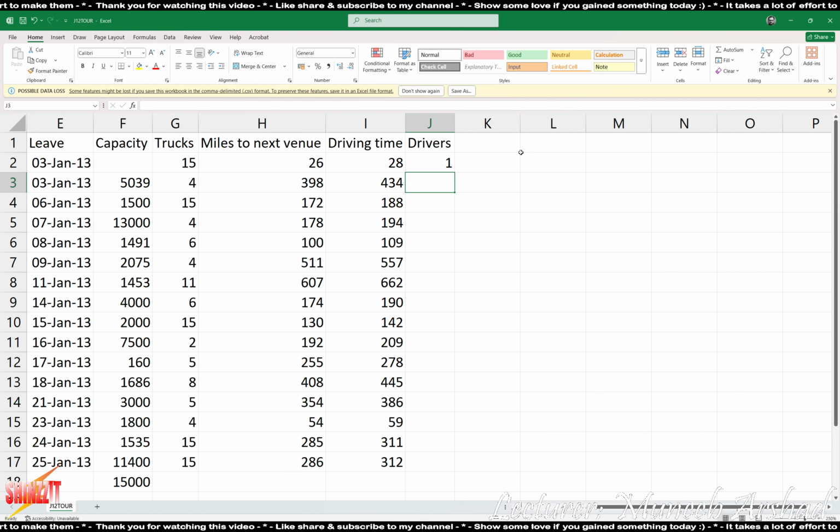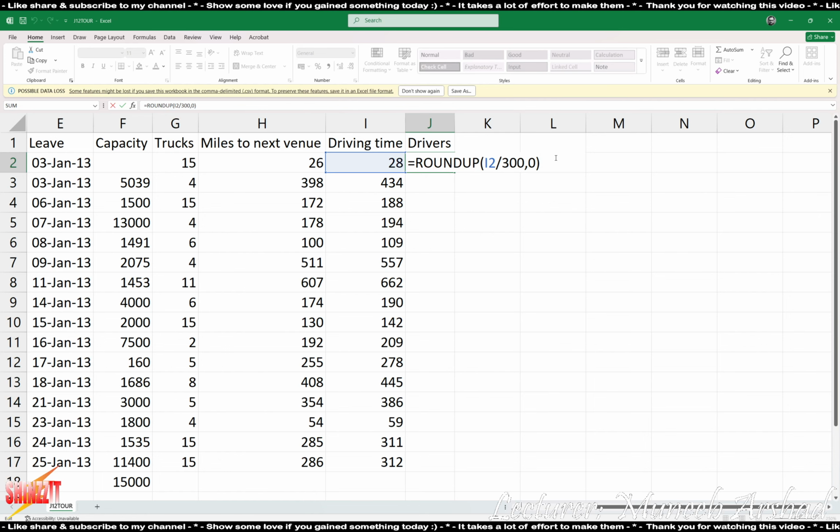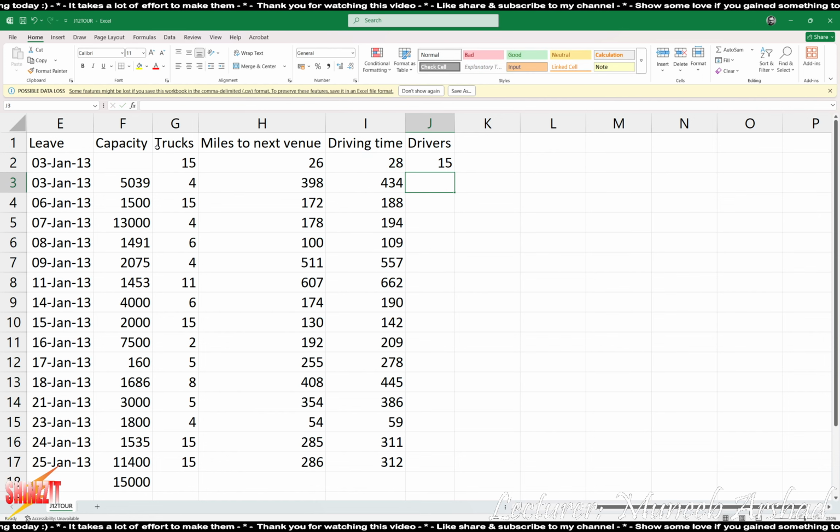As per the distance, we need one driver. But as per the information, these are the number of trucks which are going to the next venue. So एक driver 15 trucks तो नहीं चलाएगा. You need actually 15 drivers to make it to the next venue. चेयर्स जानी है ना, 15 ट्रक्स में जानी है, तो 15 ट्रक्स एक ही ड्राइवर नहीं चलाएगा. So you take 15 drivers are required to take the chairs or the seats to the next venue, and then you replicate this.